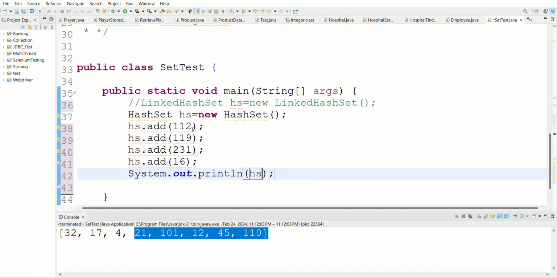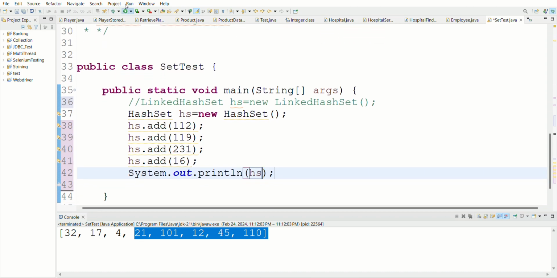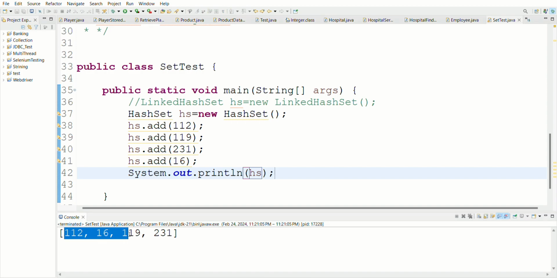If I print hs, we will get a random output: 112, 16, 119.